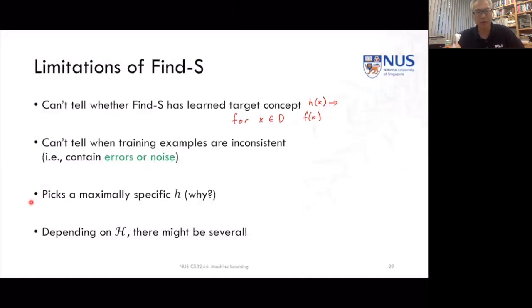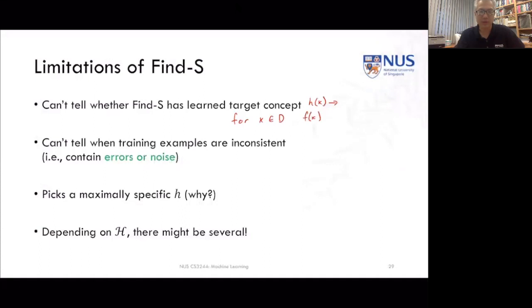Now, it does pick a maximally specific h, because every time that we update, we're just trying to do the minimal amount of change to satisfy the consistency of the data. So every iteration, we're guaranteeing that we have a maximally specific h. But the problem is there could be many different versions of this. For example, if we were exposed to the data set in a different order, there might be a different way that we could maximally specify a consistent hypothesis that's still very specific.